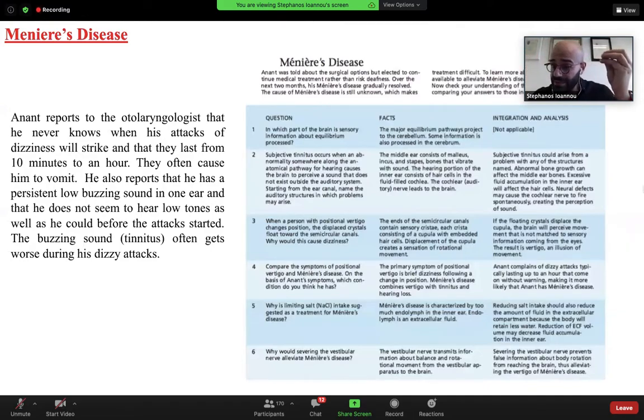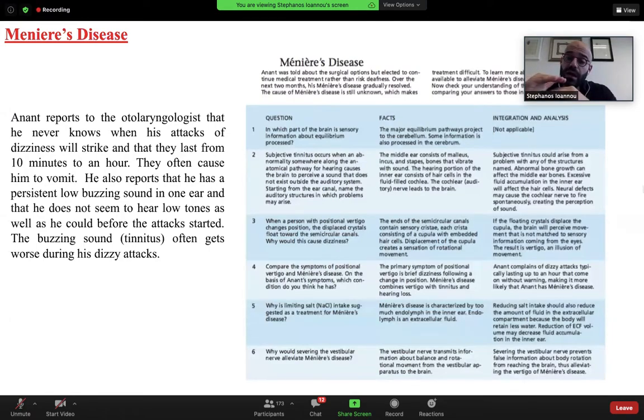On the other hand, it could also come, and this is the right answer over here, from excessive fluid accumulation in the inner ear, affecting the hair cells in the cochlear duct. Now, this is particularly important because, as you can recall from your lecture yesterday, we have the tectorial membrane adjacent to the organ of Corti that contains the modified hair cells for the perception of sound.